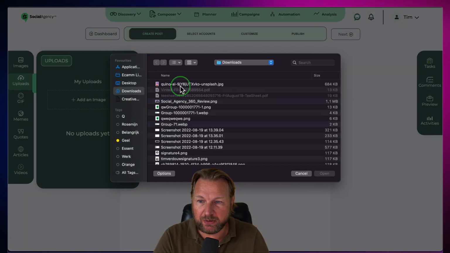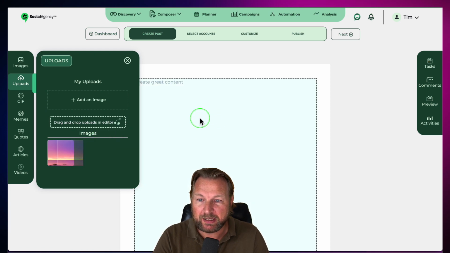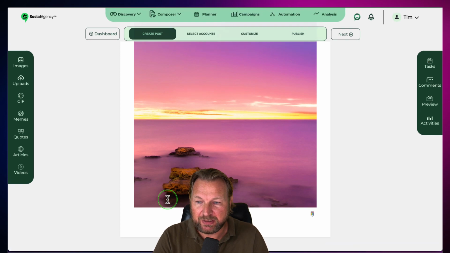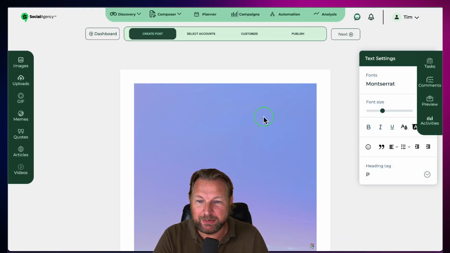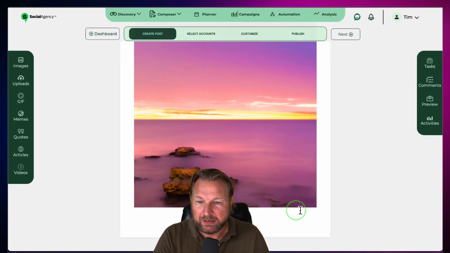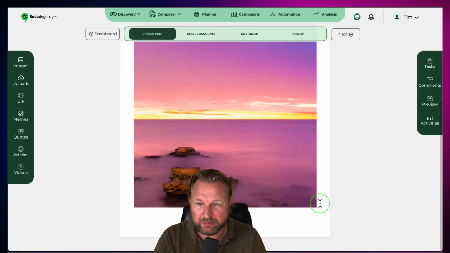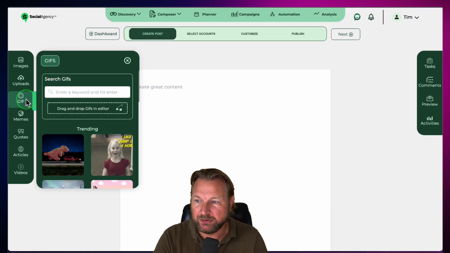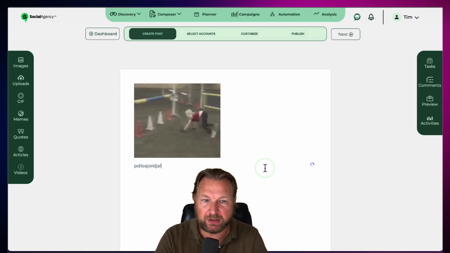If you have an image on your computer, you can simply upload that in here, and then you can simply drag and drop that inside of your post. So this is a very large image, as you can see. But yeah, you can simply design your post in here. This is not a very good example, so let's get rid of this image. Let me see if I can do that. Boom. Yeah. So you can simply drag and drop things inside of your post. So here's your post. You can start writing.